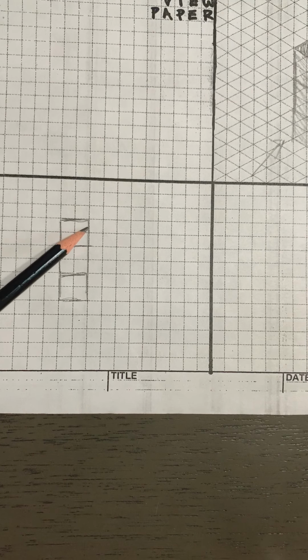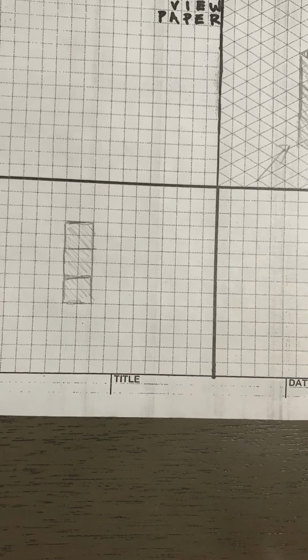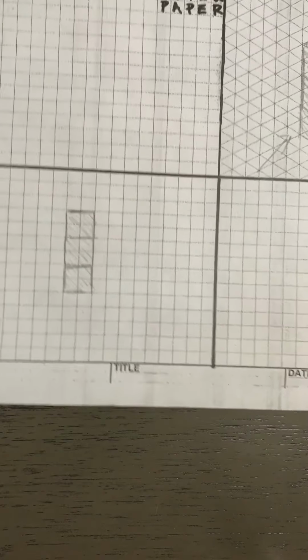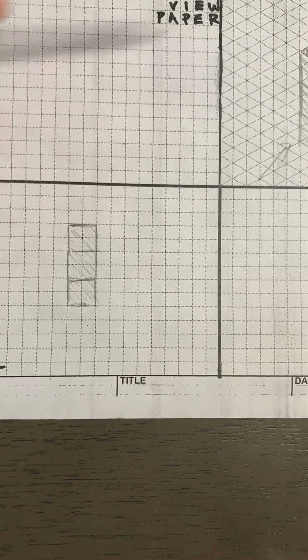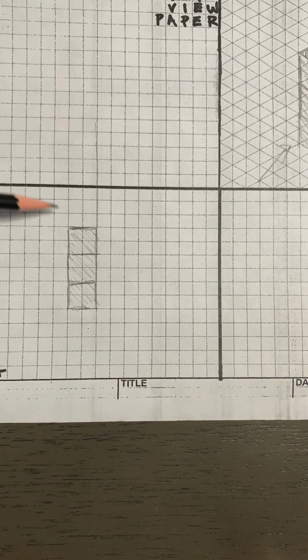You don't have to do this by any means, so I'm not going to make that necessary. You can shade that in with the same shade that you made this, but like I said, unnecessary. Now here's where a lot of people mess up. With these very dim lines, you should go up now.